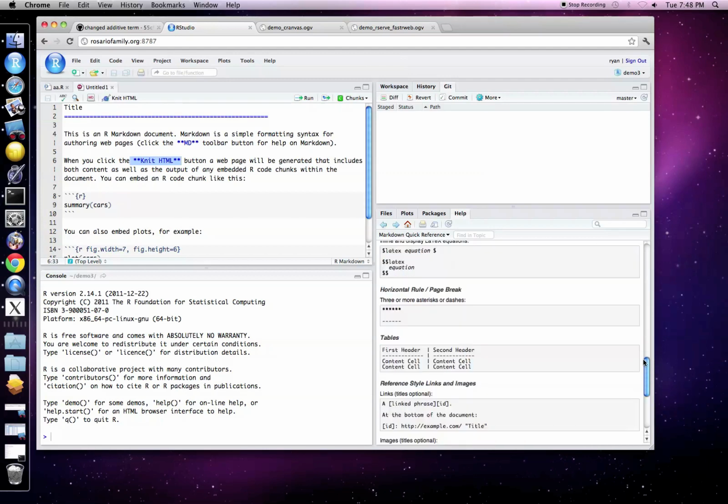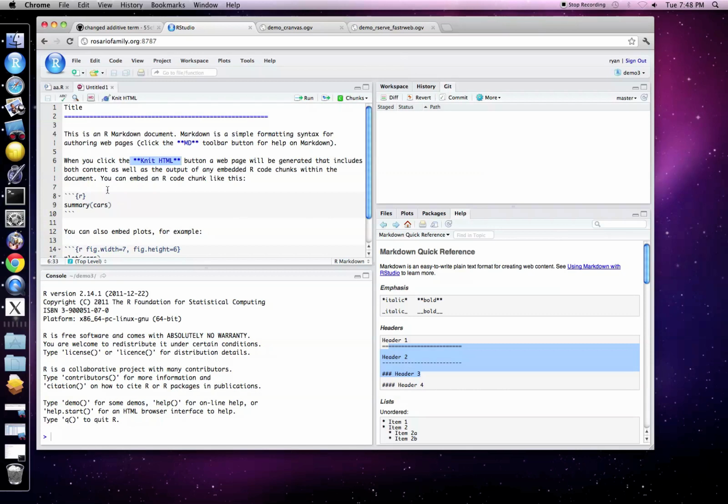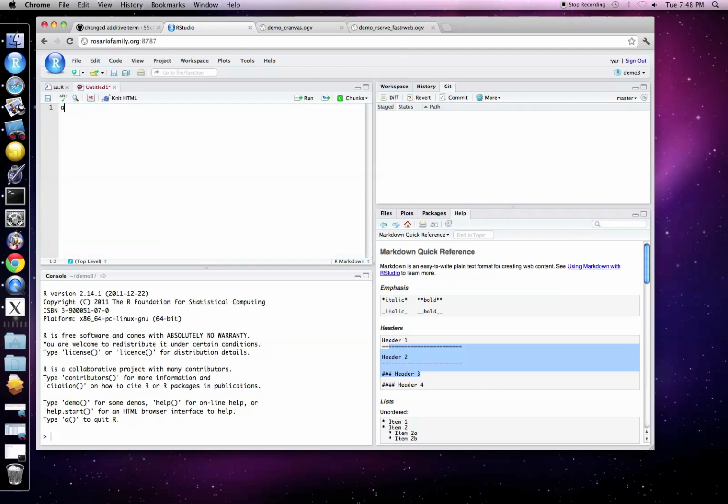I think it has some basic tables, and then you can also embed R code. So, for instance, I think we can do something very simple. So this is some text, and then if you want R code, this is the way you embed.